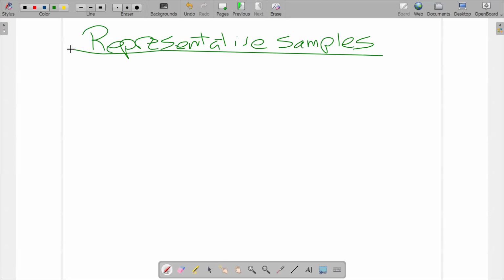All right, so that's a big question. How does one end up with a quote representative sample? What does representative mean? Anyone? Represents the population. Okay, can you use another word besides represents? That's a hard one. Picture of the population? Okay. Maybe we could say like a snapshot. There we go.